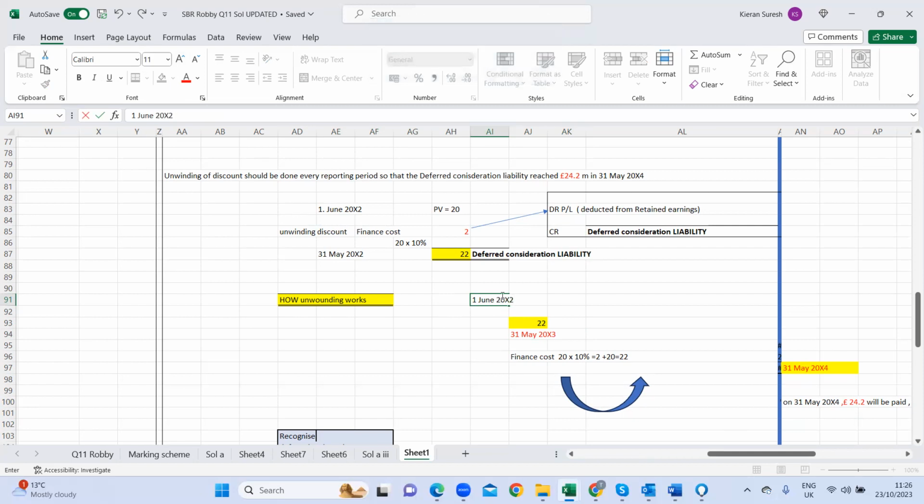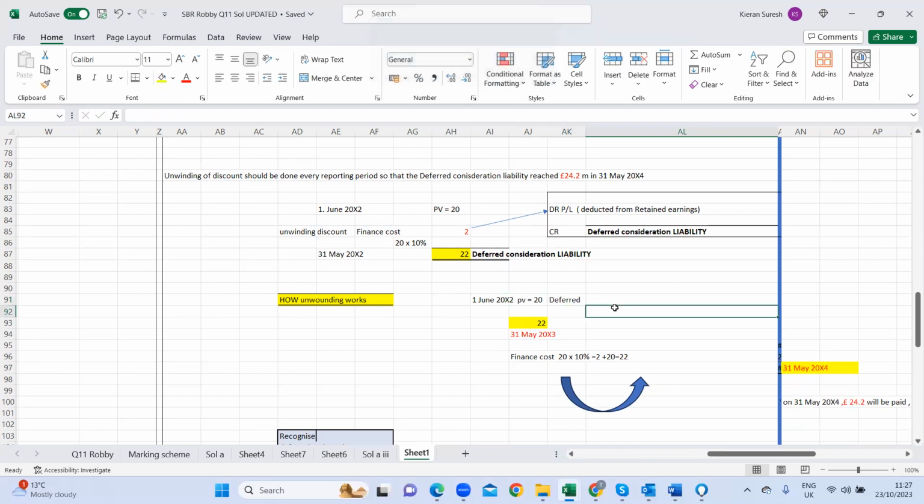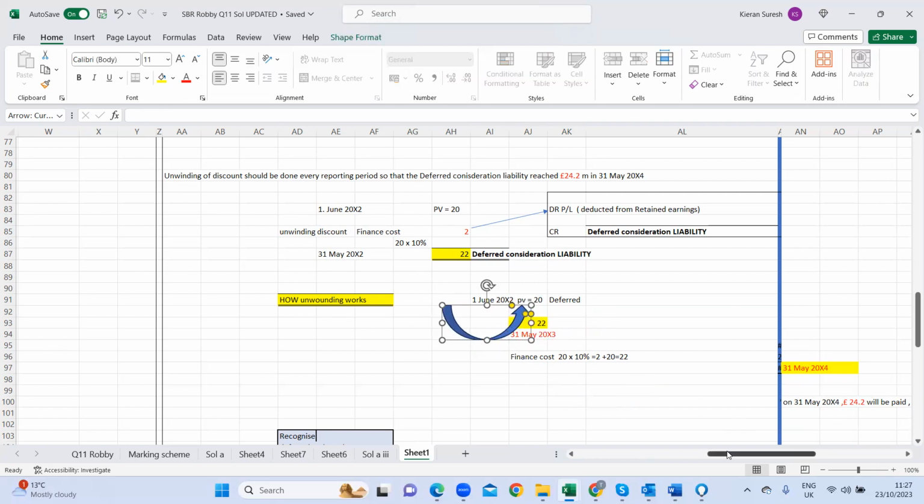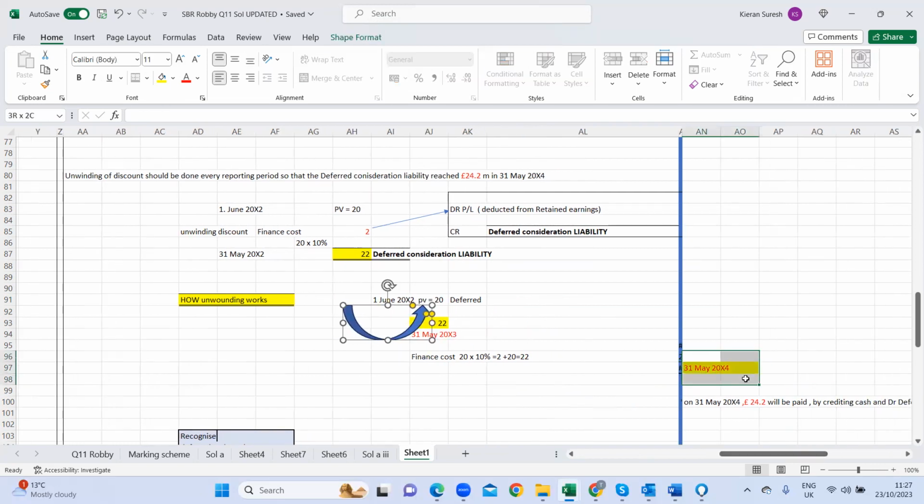At that day it was 20 million, which was the deferred consideration. I measured the deferred consideration on this day. I found the present value is equal to 20, which is where I got the 20 million from. But from here to here, it's 1 year, right? Starting from this period, when I reach 31st of May 2014, that is the actual liability I need to pay on that day. That amount is not due now. I promised my subsidiary that I would pay them in 2 years' time. It is not now, right?